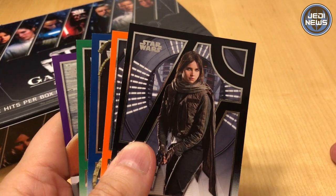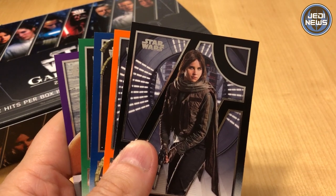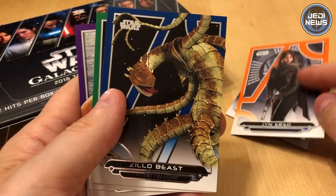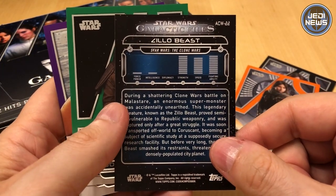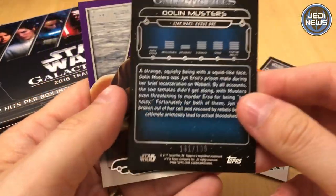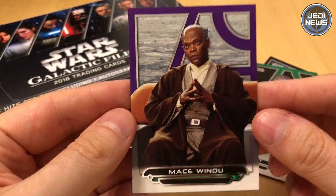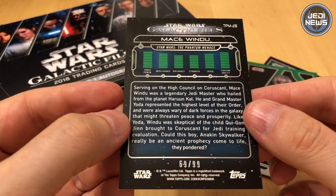We've finished sorting and we'll give you a quick look at the different parallels. We've got five different parallels in our hobby box — there are 24 packs per hobby box and eight cards per pack. Here's Jyn Erso from Rogue One: this is the black regular card, and this is the orange parallel — the same image, just different borders. The Zillow Beast in blue parallel. These three are not individually numbered. But the green parallel of Uli Musters is individually numbered — this is card 161 of 199, meaning there are 199 of this particular green parallel. There are more colours but we weren't lucky enough to get them. This is Mace Windu in purple parallel — quite appropriate for Mace, matching his lightsaber colour. On the back it tells us this is number 69 of 99.